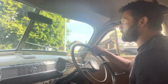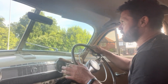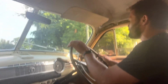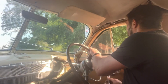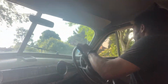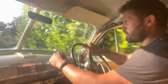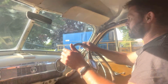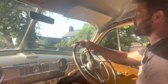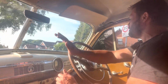Second gear. Swing it round in second, see if it'll go into third. Straight into third. Oh my God, it's flipping working. Just that horn is seriously annoying.